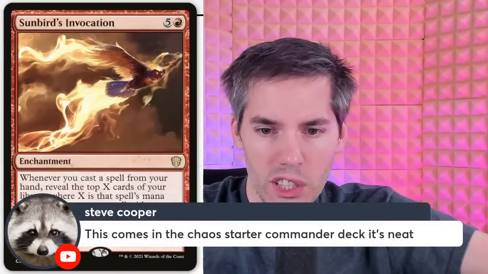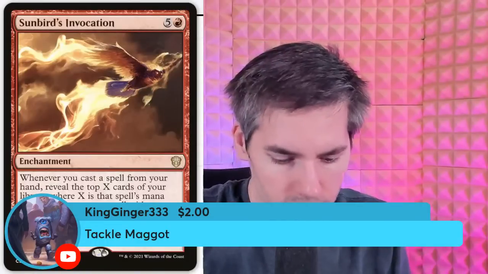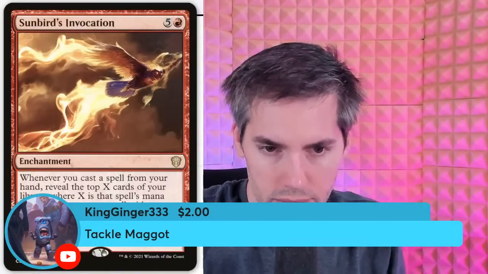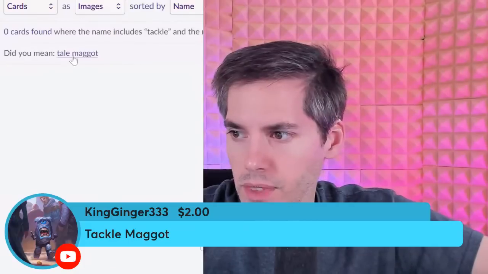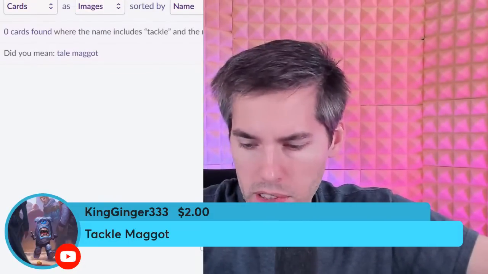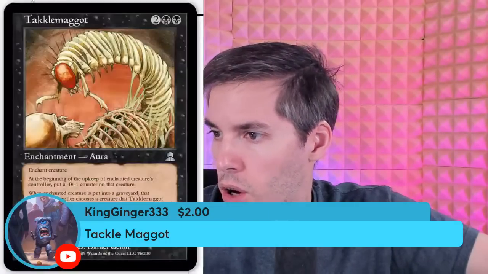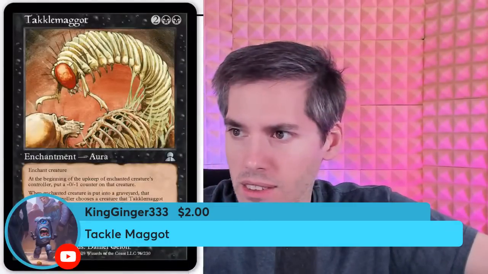This comes in the Chaos Starter Commander deck. It's neat. And I guess it confuses some people. King Ginger with Tackle Maggot. Is it really called Tackle Maggot? I'll look up all the maggots. Oh, it's Tackle. You knew it, but you spelled it wrong, and it's got a lot of words. Oh god. Whoops. It's got a lot of words here.